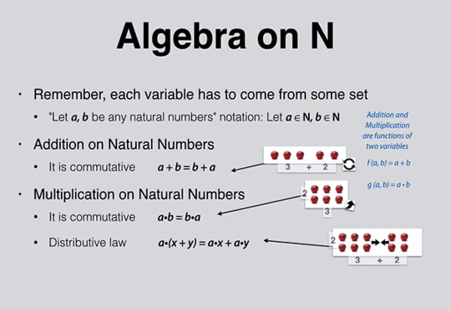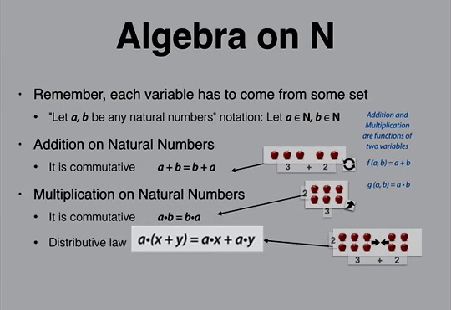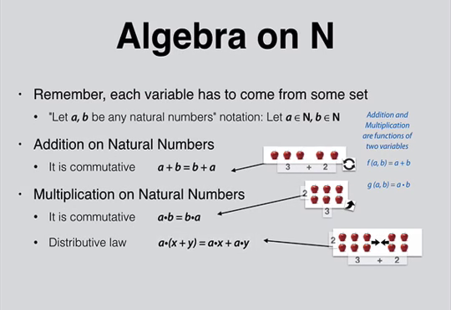So the distributive law, you probably saw this in algebra, is A times (x plus y). So you do the addition first, x plus y, and then times A. Or you could do A times x and A times y, and then do the addition. So you could either do the addition first, then multiply by A, or you could multiply each one by A and then do the addition. That's the distributive law. And on the right, you can see the proof.